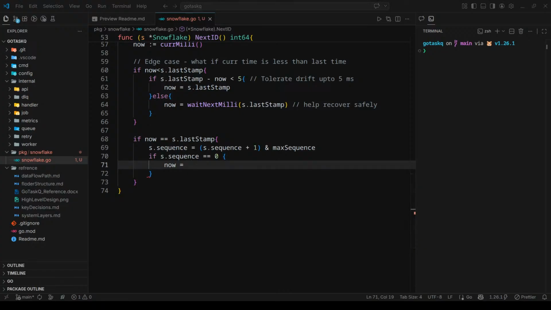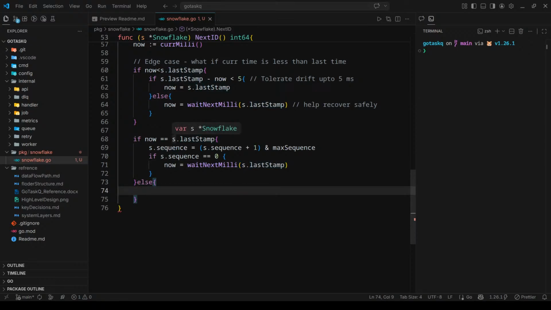Let me wait for the next millisecond, and the last timestamp is s.lastStamp. Or I can just say no because it was already equal. Doesn't matter. Let's go through the else case.